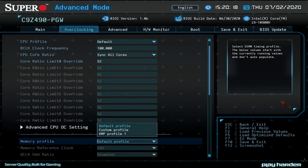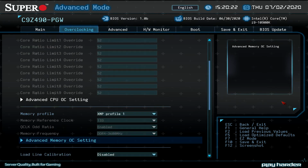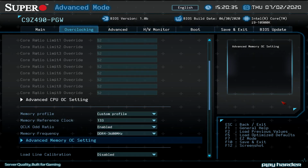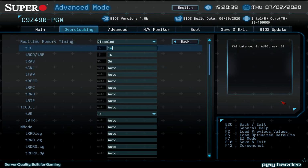And then we're going to go ahead and set our XMP profile, which is 3600 megahertz. Now, one cool thing that Supermicro does is when you go in here, you'll notice you can't touch anything, but you can see how it's set. So instead of wiping it like some boards do, when I put custom profile, everything still stays here, including the settings it pulled from the XMP profile. So your 16, 16, 36.